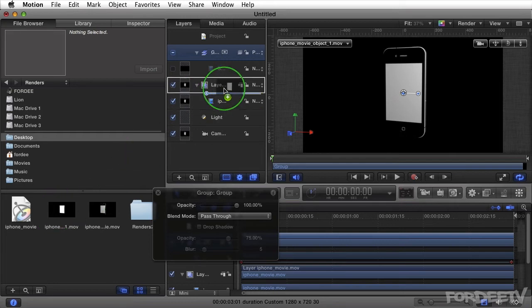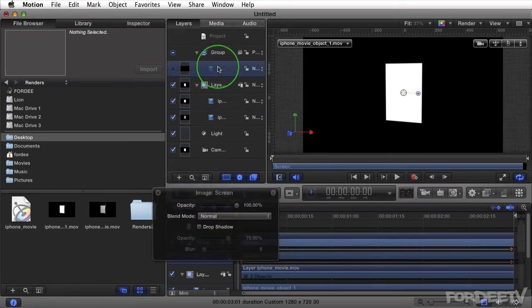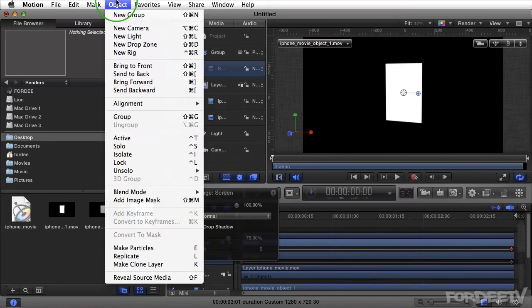When we bring it into our project, we're going to want to bring it into the same group right here. The same group because this is a 2D group. If this is outside of a 2D group, then the camera is going to affect this with the camera move, and we don't want that to happen because the camera move is already embedded into this render. So once it's inside here, we want to select our screen, whether we've replaced it already or not, but we're going to select adding an image mask.